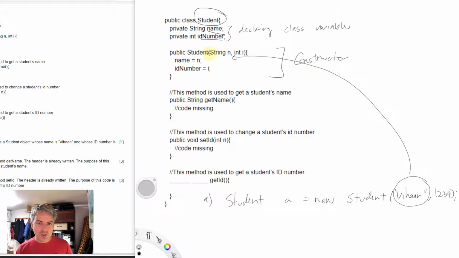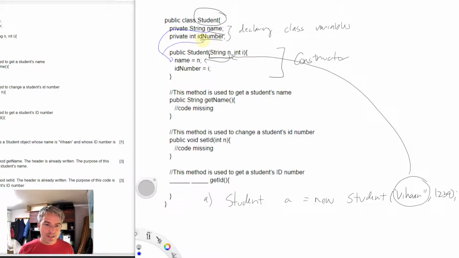And this order is really important here. Whatever we enter first will go into the first parameter. So we have this string n, and we'll use n inside the constructor to set up these values. The name is coming from the blueprint, from the setup for the class. That's how we know there's something out there called name. Then we're initializing it to be equal to whatever gets input when we make the object.